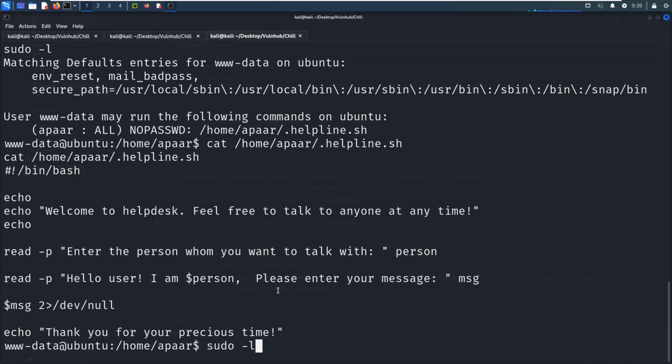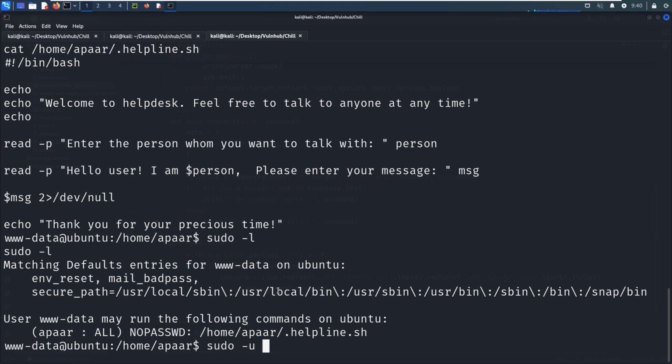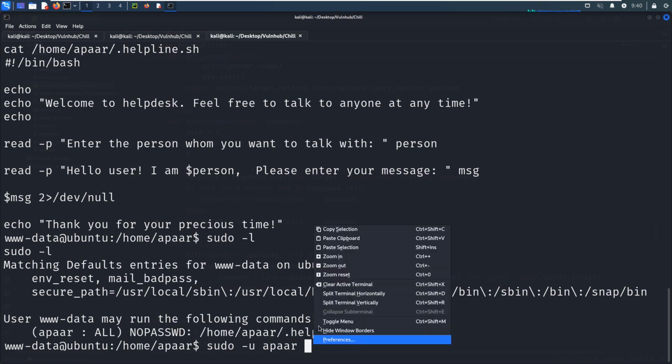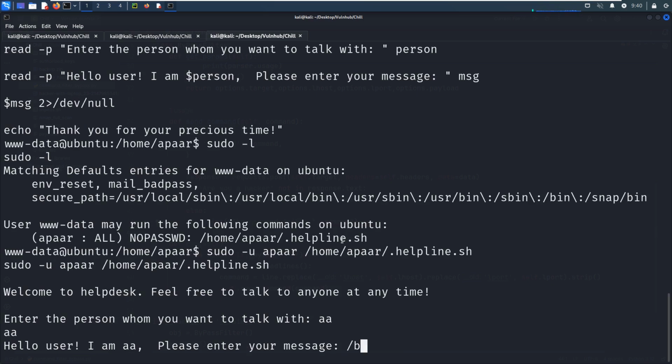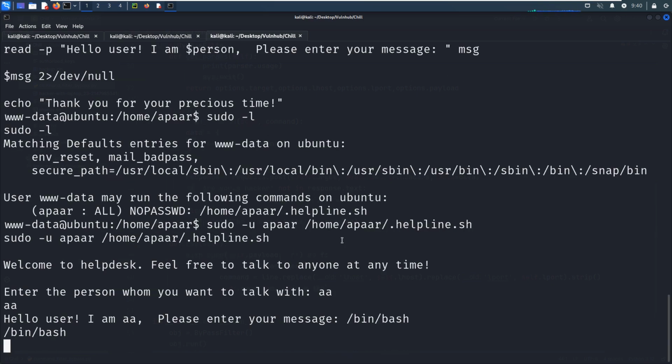We can sudo again, and we need to use -u option to specify the username and run as this user. Okay, we can copy the absolute path of this script. We can put anything here, but here we can run command like /bin/bash, and also we can spawn interactive shell by Python pty.spawn method.